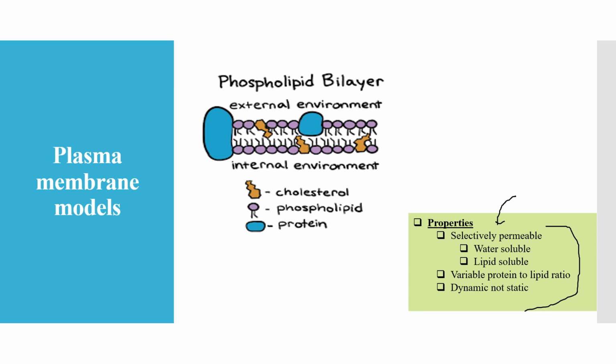Firstly we will start with lipid soluble substances, because in the unit membrane model and the fluid mosaic model there was no problem with lipid soluble substances, because the plasma membrane lipid bilayer is made up of lipid molecules. If lipid is present, then there is no problem for the entry of lipid soluble substances. So here the lipid soluble substance is present. Now the lipid soluble substance can easily pass through the plasma membrane and has reached the internal environment.